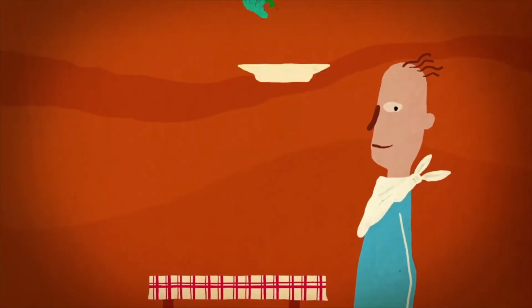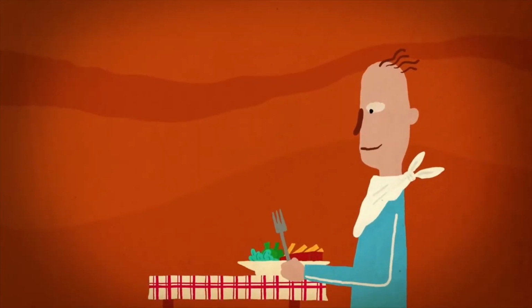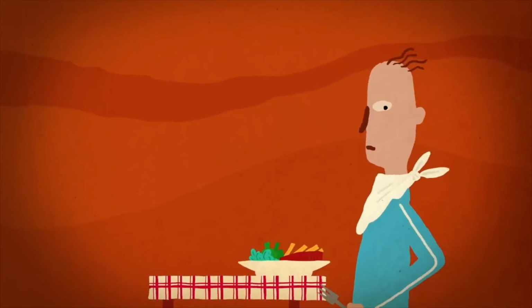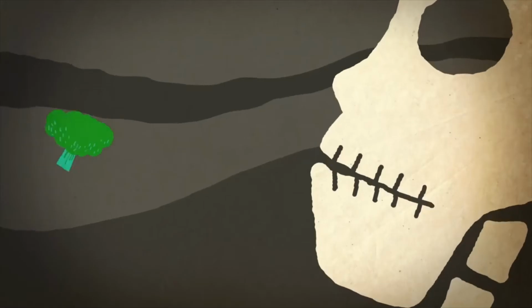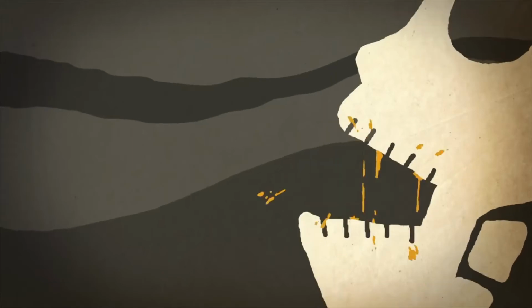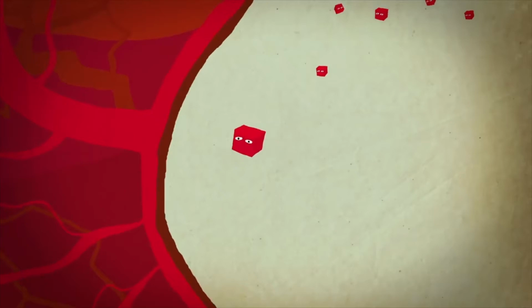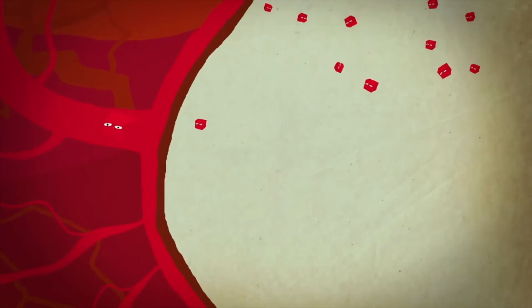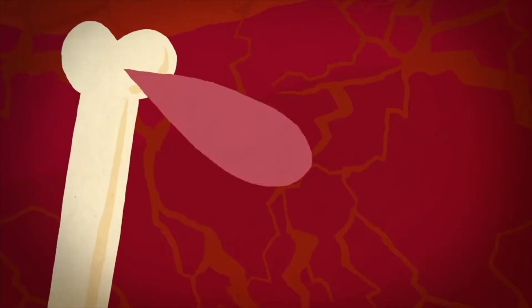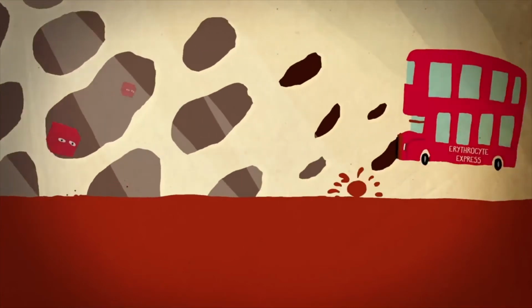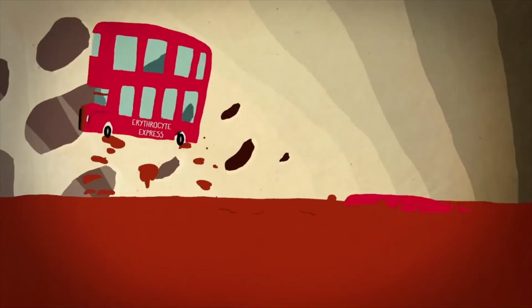To make these cells, the body uses raw materials that become available from the food we eat. So in some ways, you could say that oxygen's journey through the body really begins in the gut. Here, in an amazing display of mechanical and chemical digestion, food gets broken down into its smallest elements. Like iron, the building block of hemoglobin. Iron is carried through the cardiovascular system to the body's hematopoietic tissue. This tissue is the birthplace of red blood cells, and it can be found enclosed within our bone marrow cavities.